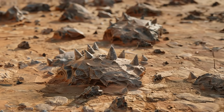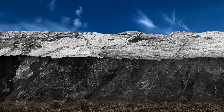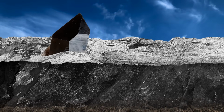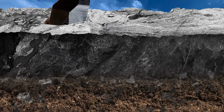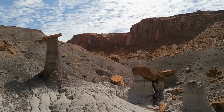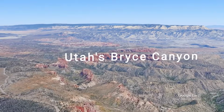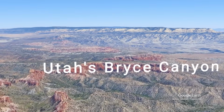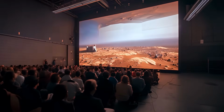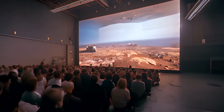These tall and thin spires occur when hard rock sits atop softer rock layers. Martian spikes are likely cemented fillings of ancient fractures in sedimentary rock, with softer material eroded away over time. Again, there are many hoodoos on Earth too. They're also called fairy chimneys or tent rocks. You can find them in places like Utah's Bryce Canyon and the Colorado Plateau. NASA is excited about these weird structures because they can help us learn more about the history of the Gale crater.